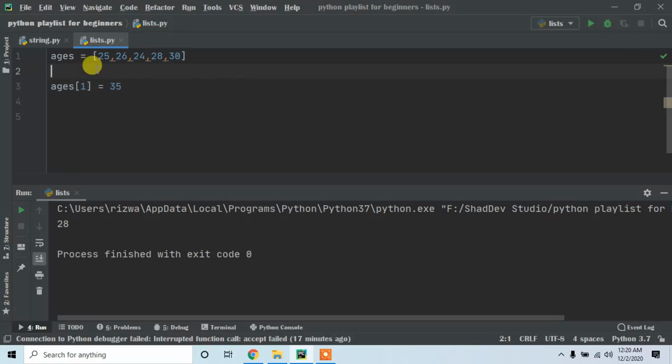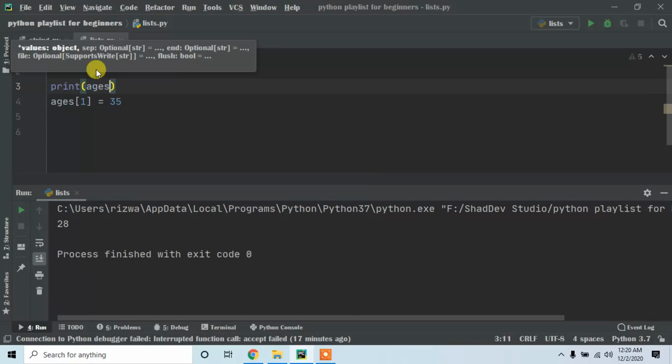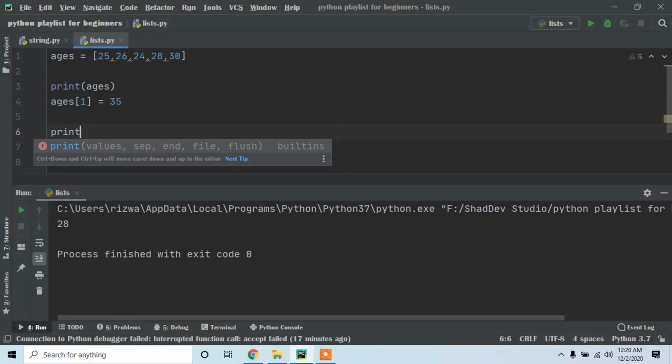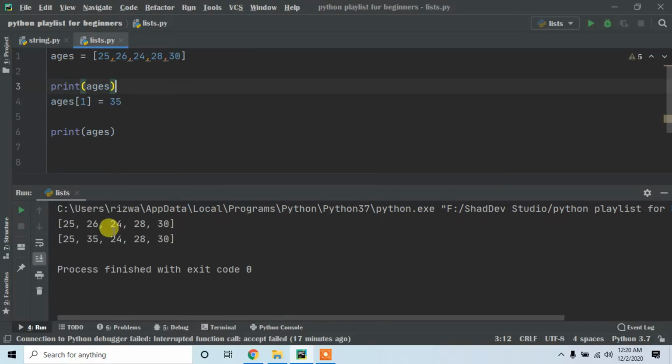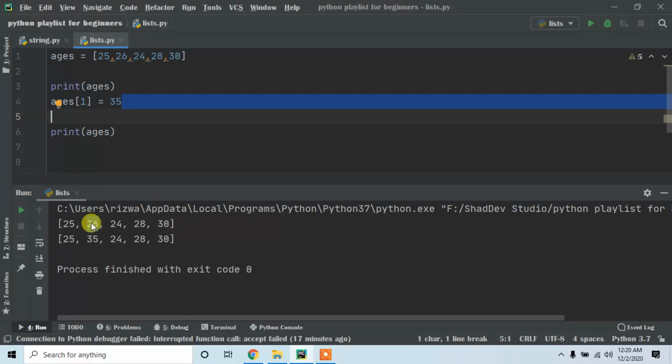Let's print the list before updating the value, and once again after updating the value, and see the difference. At first, at index 1 we see 26, as we are printing the original list as we initialized it, but after updating the value we see 26 is replaced by 35, as we specified. So it updates our list with 35.